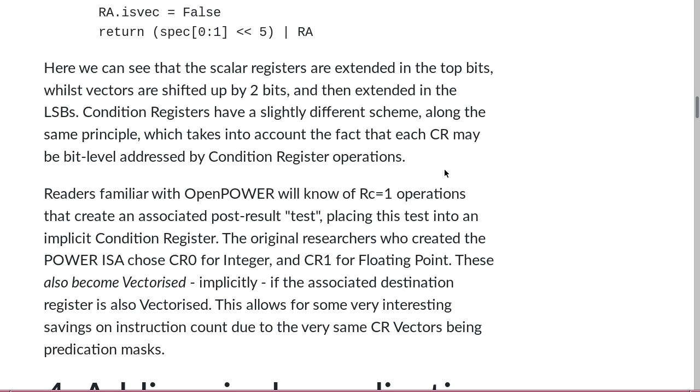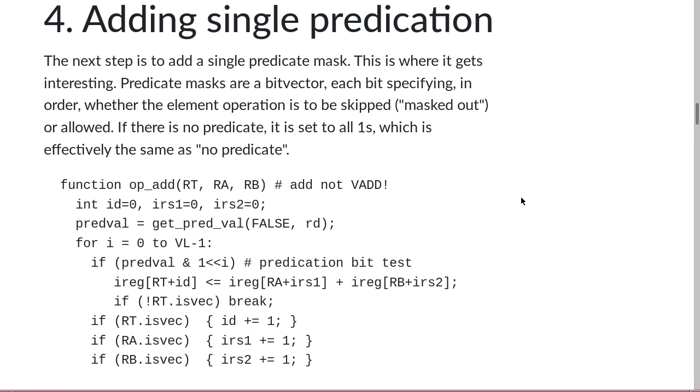That's completely different from how VSX works, where they actually post-analyze the 16 bytes of the VSX register, and you get one condition register which tells you about those results. We're literally doing one condition register per vector element, which is a lot more flexibility and a lot more powerful.